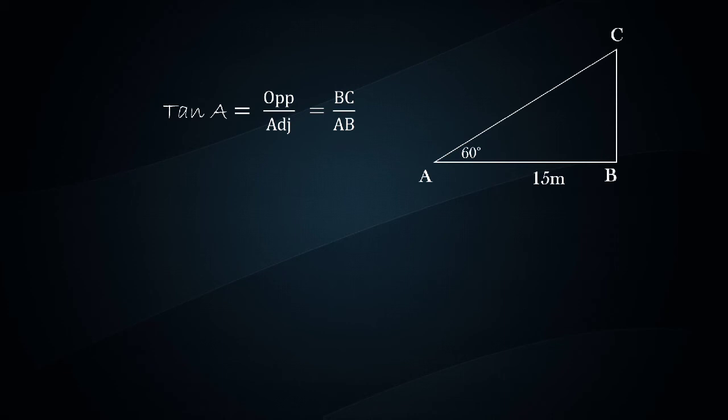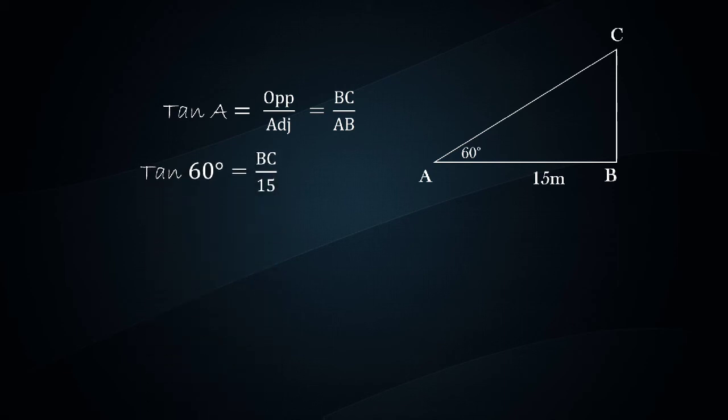So now I know the angle of elevation and I know my adjacent side. With this information, I can easily find out what is my opposite. Which function? The tan function will be able to tell me that. So tan A, because I'm looking from point A, is equal to opposite upon adjacent. Now since we have the names for those triangles, we are straight away writing it as BC, that is the opposite, upon adjacent, which is AB.